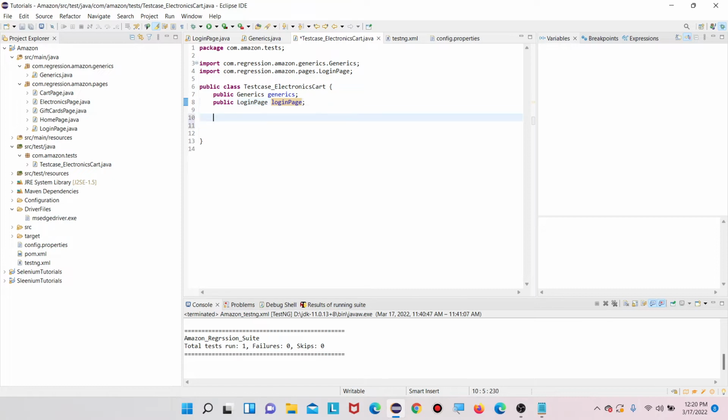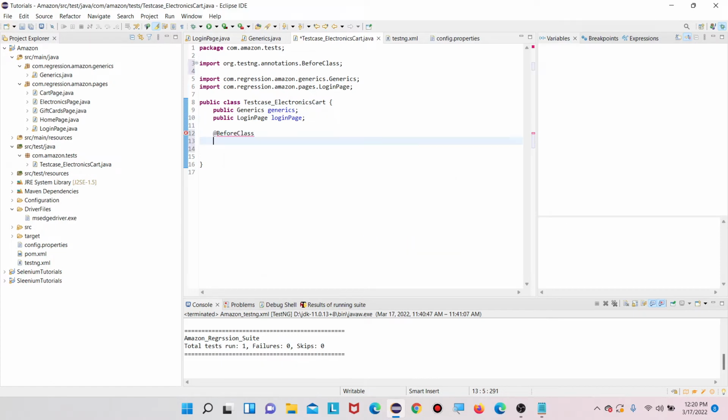So anyway, we created one class here. After that, I am using one BeforeClass annotation. Before going to any class, first I want to launch my browser and URL, right? For example, if I have 3 test cases, for the first test case I want to launch my browser and enter the URL and credentials. For the second test case also the same, browser launching, URL entering and login credentials entering. So likewise we need to use the BeforeClass annotation here for each and every class. Before starting each and every class, these are all the steps we need to follow.